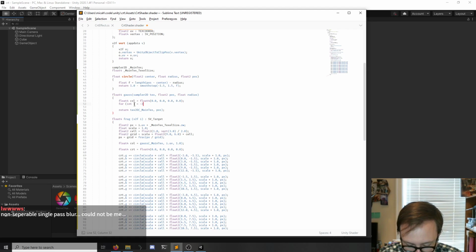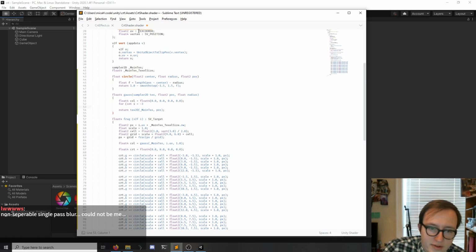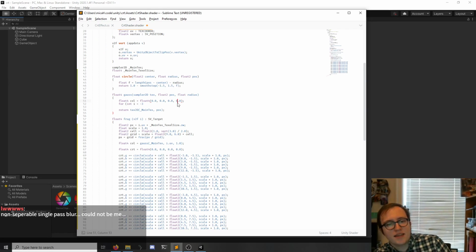Well, you have to understand this is about laziness. If I wanted to do a separable multiple pass blur, I would have to figure out how to write multiple of these and chain them together, which I do intend to figure out. But this is slightly less effort overall.